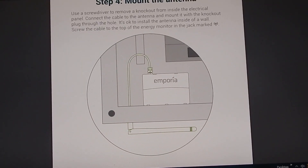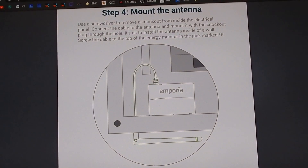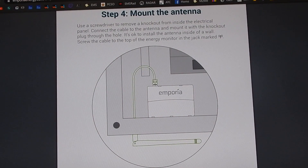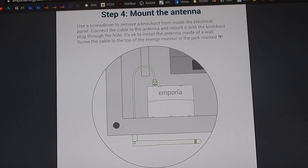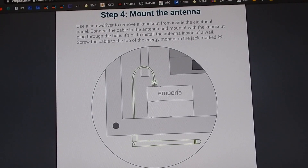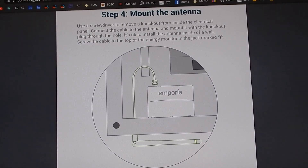Here are the instructions for the installation of the unit. There's the Wi-Fi antenna, which has to be mounted on the outside of your fuse box because the fuse box is metal and it would shield it — you wouldn't get a good Wi-Fi signal. So if you have a fuse panel that's a flush mount in the drywall, you'd have to figure out how to get that antenna on the outside. In my case it wasn't an issue because it's in a garage. They give you everything you need — the half-inch knockout for the antenna — you can put that right in.